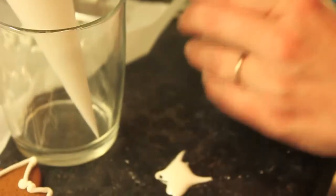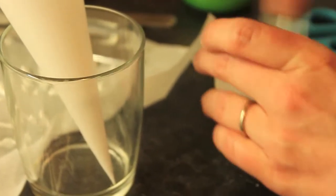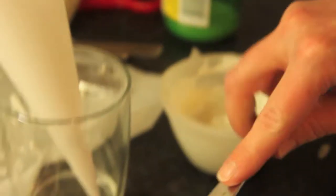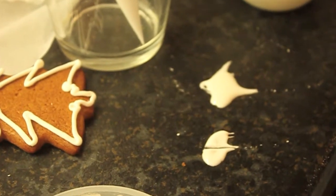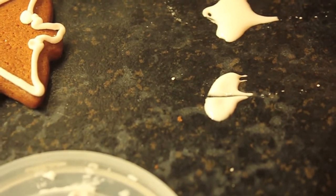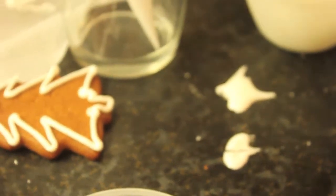We should have put less lemon juice in - it closed the gap too quickly, which means you'll have the trouble that it will run over the sides. You need something that will hold its shape and yet be runny at the same time. Add a bit more royal icing - see, that's holding the shape but will eventually close up and run together. It's all about consistency and texture.